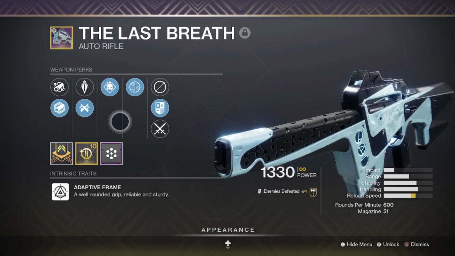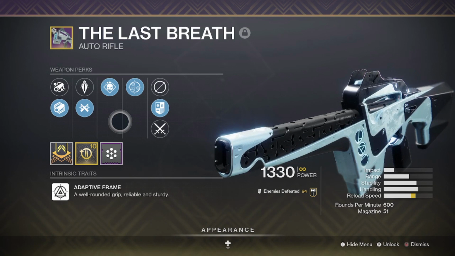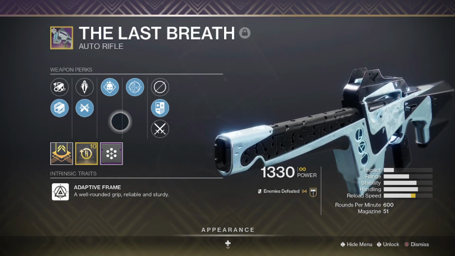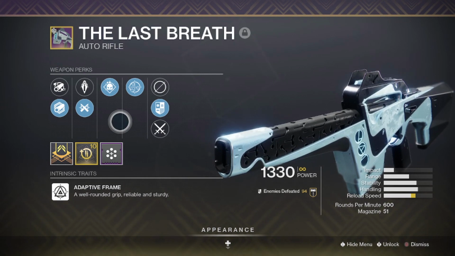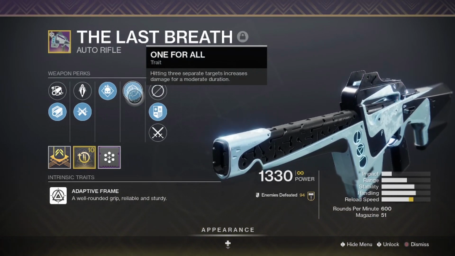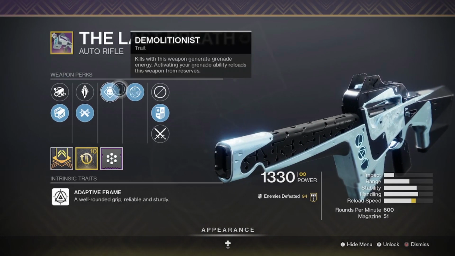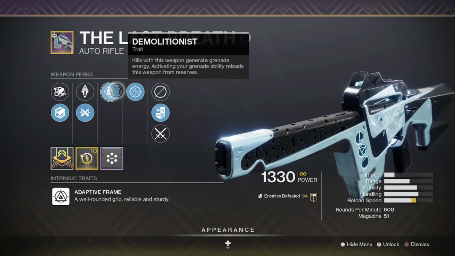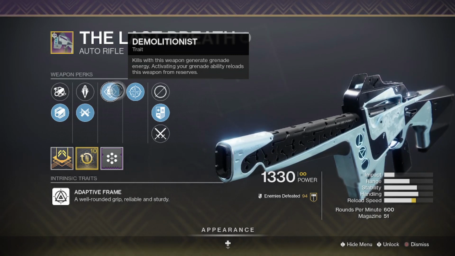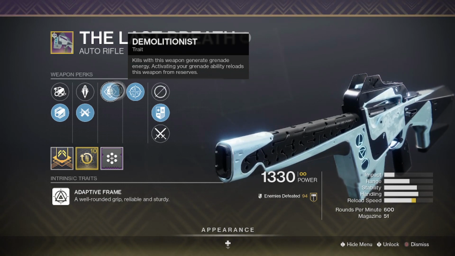What I would recommend, though, is a super easy baseline, just starting off, a one-size-fits-all-ish type of description: you go for some sort of damage perk, such as Rampage, Kill Clip, Vorpal Weapon, One for All, all sorts of different perks like that, and then some sort of reload enhancement, such as Outlaw, Rapid Hit, Demolitionist, or Auto-Loading Holster. There's plenty of other great rolls out there as well.